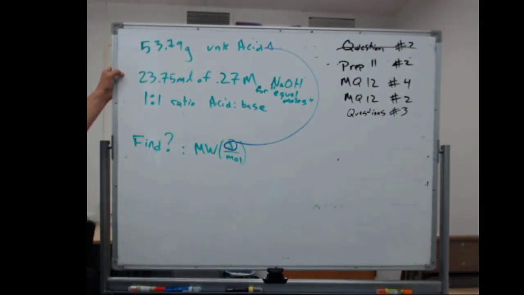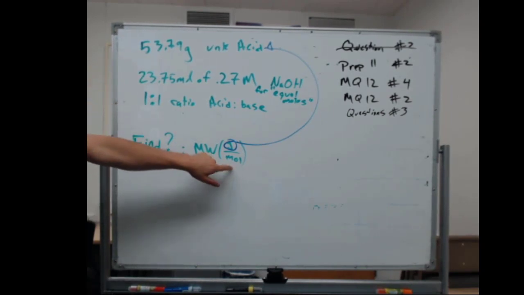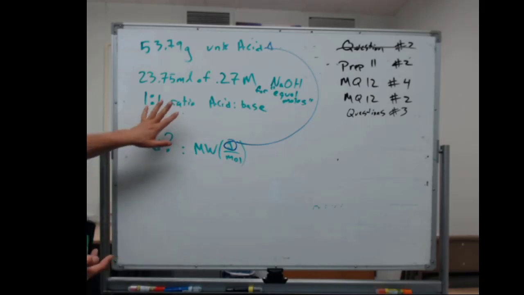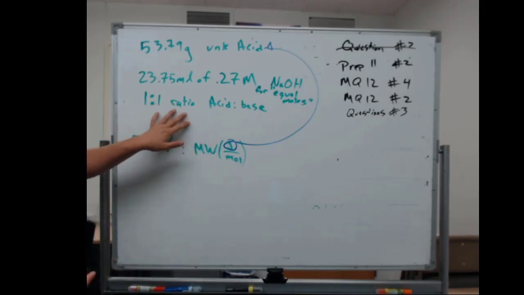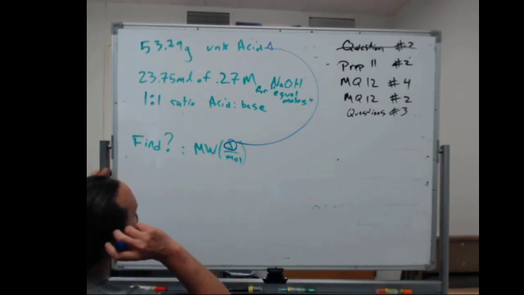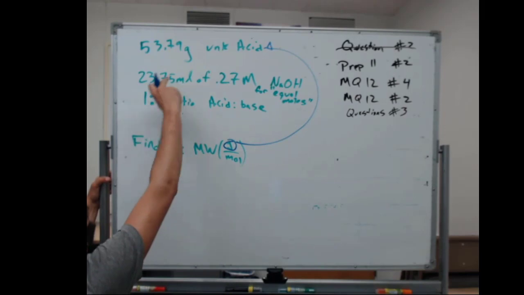Right? This 23.75 is at the equivalence point. This is for the equal molar point of acid to base. So that means, because of this 1-to-1 ratio, if I can figure out my moles of base, the 1-to-1 ratio will give me my moles of acid. So in this problem, there actually isn't too much in terms of implied information. I guess knowing that monoprotic means that it's a 1-to-1 ratio is some of the implied information. But this one is really just organizing the information.